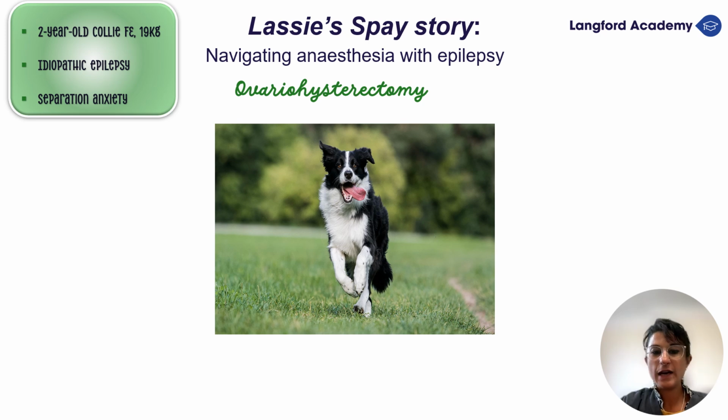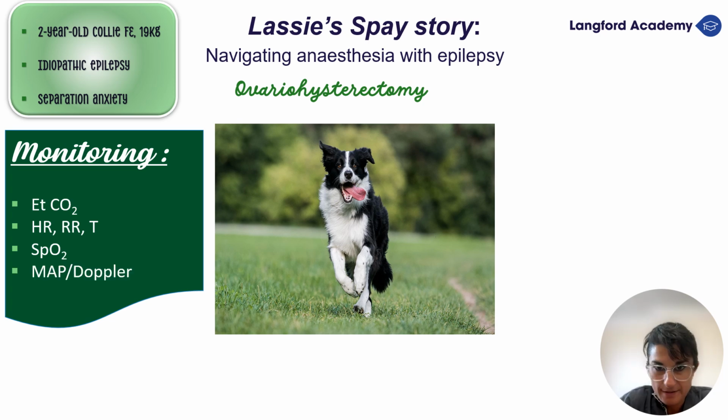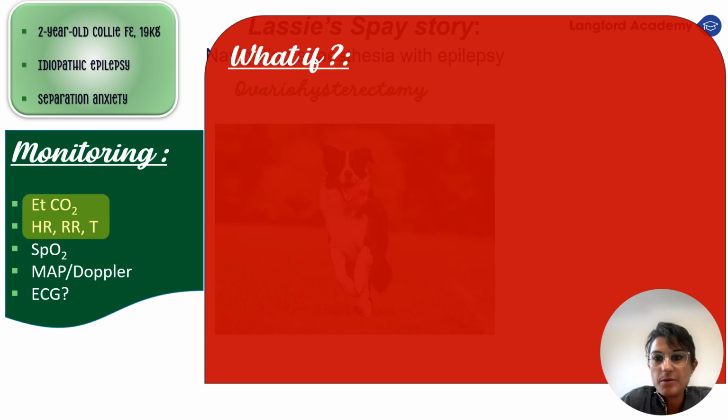So what to monitor for Lassie? You want to monitor the end-tidal CO2 because it's very useful to know if it's seizuring. If you have a seizure activity under GA, they don't always move their legs or have any clonus or anything. They can, but they don't always. So having end-tidal CO2 plus monitoring heart rate, respiratory rate and temperature gives you a lot of information because they have an increase in muscle activity and metabolic rate, so they often have an increase in respiratory rate, temperature, heart rate, and end-tidal CO2. So that's why it's quite useful to have. Now, it's not a necessity, but it would be a good thing to have. An SpO2 and mean arterial pressure again would be nice. But if I had to choose, I would choose end-tidal CO2, heart rate, respiratory rate, and temperature.